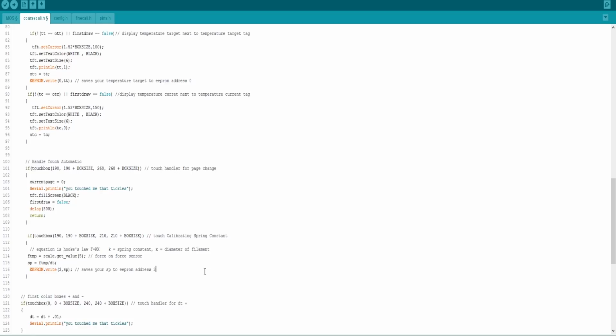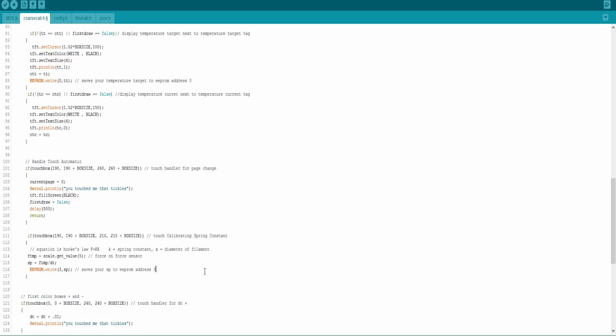And I've saved the TT, temperature target, and the AA, which is the offset for the analog amplifier. I've saved those two. So when you save those two, whenever you turn it back on, it reads the EEPROM and sets those variables to those specific things, right?